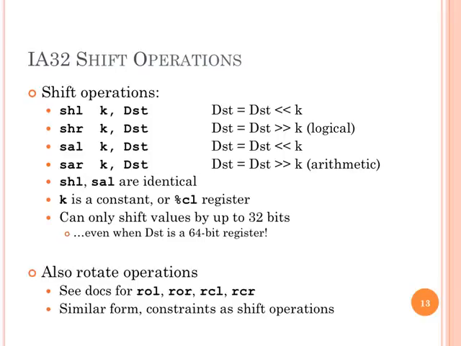Okay. So you also have rotate operations, which are interesting. You can use them sometimes for curious tricks, but you have rotate left, rotate right, rotate through the carry flag as well. So this is kind of nice when you want to do things based on the value of bits. You rotate into the carry flag, and then you do a jump if the carry flag is set. And so you can do these kinds of things.